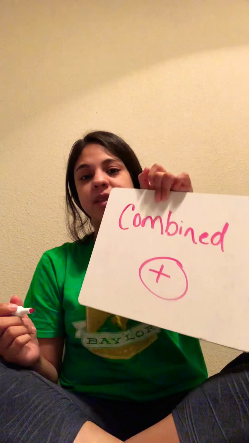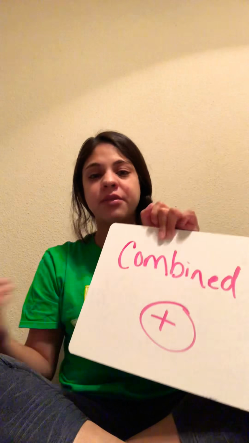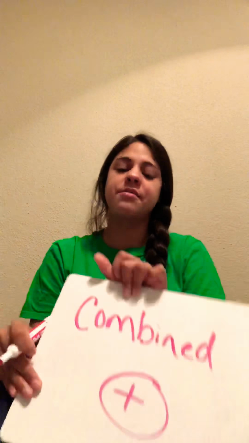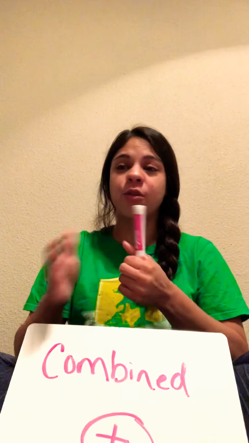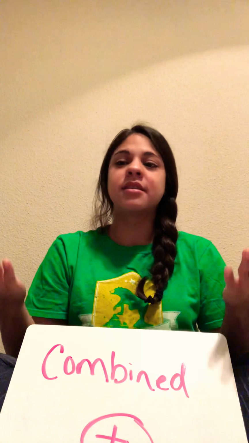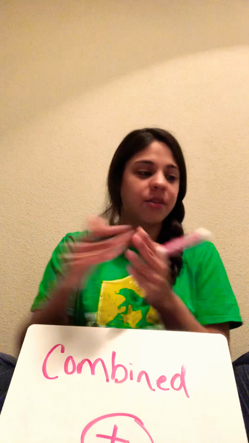Now you also have to remember the word combined. The word combined will tell you to add. Combined, add. So aside from finding either the perimeter or the area, if they want you to combine them, then they want you to add. Okay? So if you're putting floor in your living room and the kitchen, say you're putting tile in there, you need to combine the two to put them together, okay?